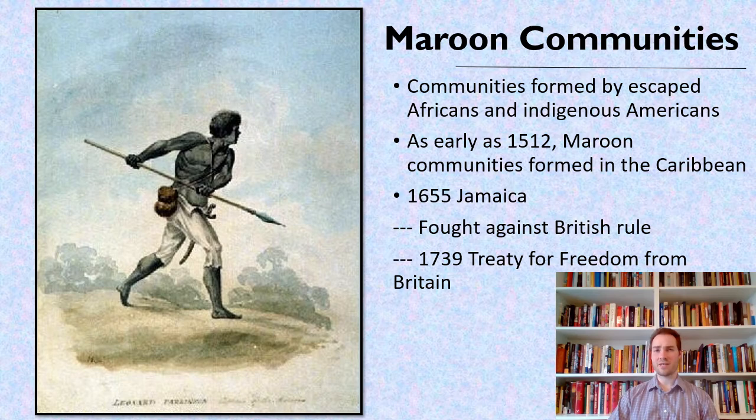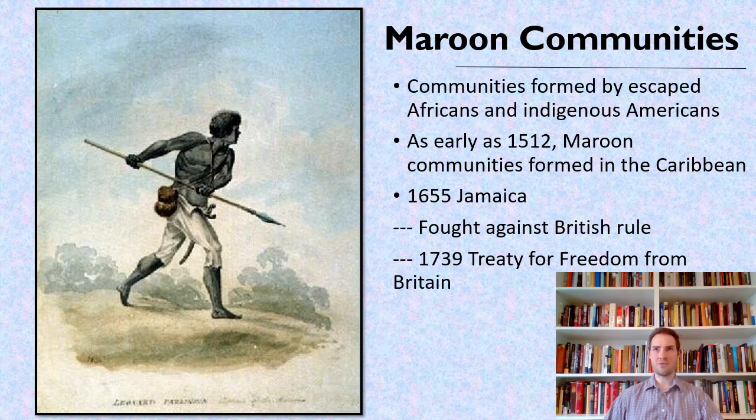If a ship filled with slaves crashes on an island and they manage to escape, or if people manage to run away to interiors of islands where enslavers can't come after them. So as early as 1512, you see Maroon communities forming in the Caribbean. The most famous one is Jamaica, which probably forms around 1655. Groups of black folks and maybe some Taino folks or other Native Americans who had been in the Caribbean managed to escape the British and get up into the sort of mountainous regions on the north side of Jamaica. Then they form communities that have their own unique sort of individual identity.